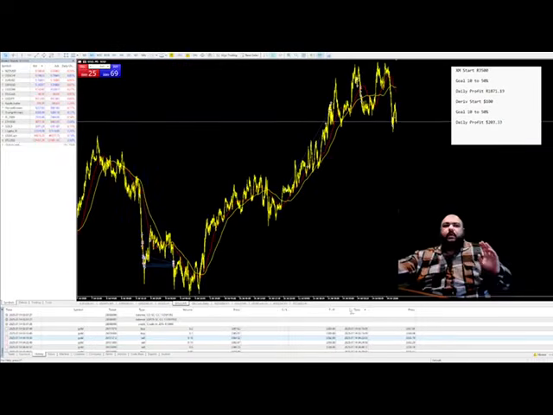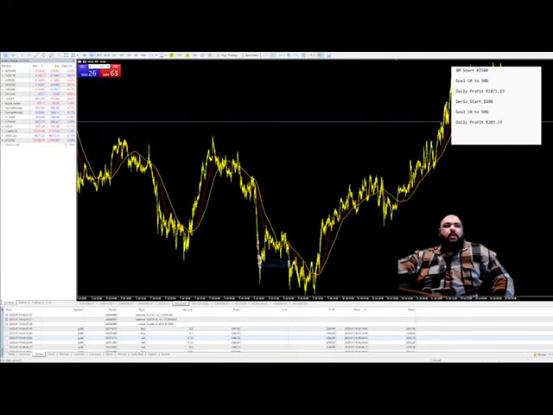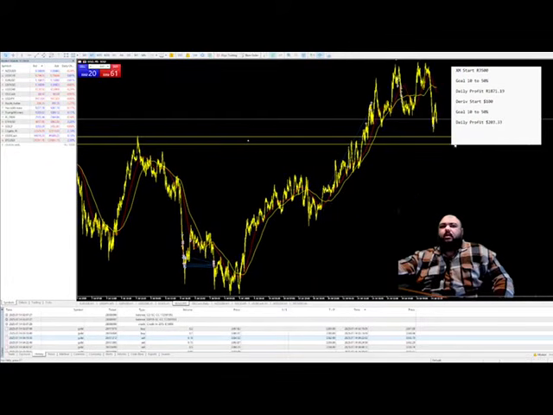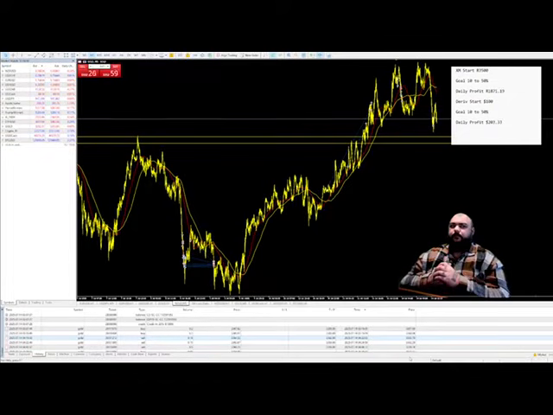You know, what are we doing? Where are we? Is there other support? You know, like this. I have to go look a bit further back. Let's make it yellow. So now we've got this support here. All right? So you see, okay? If it comes down, stops at the support, moves back up, okay, let's buy towards the moving average.